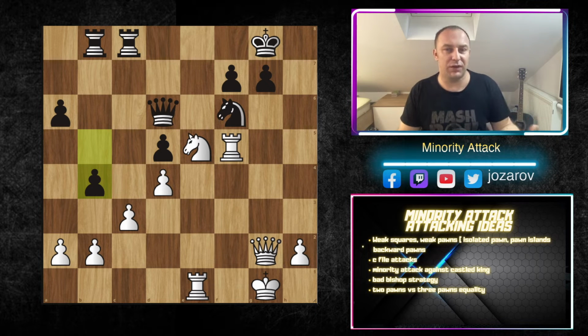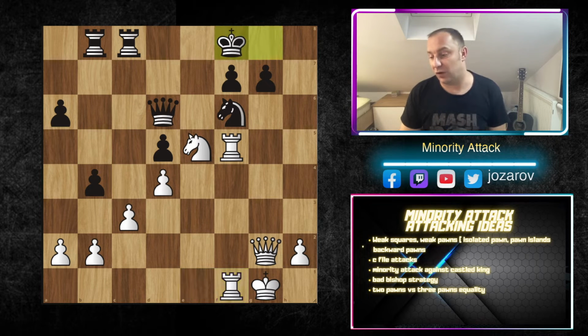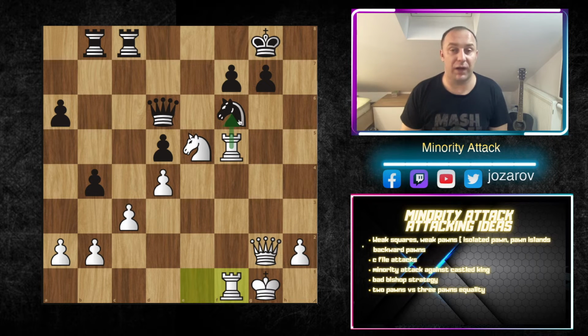You see how important it is not to lose any time, any tempo. If you lose one tempo, you will probably lose the game. Here we have rook to f1, and now black got out of the attack because the threat was of course rook to f6. Queen to f6 wouldn't be a possibility then, so that's why king to f8.